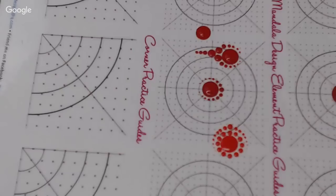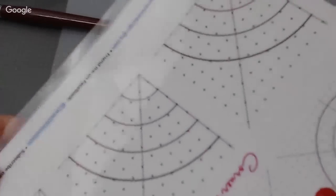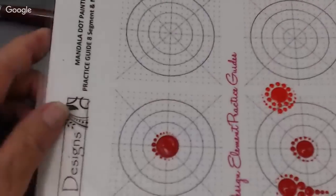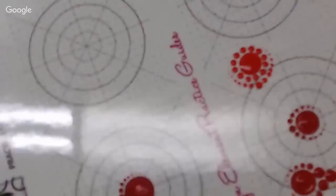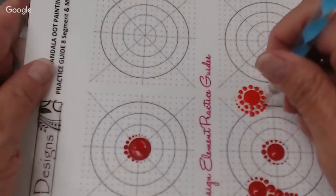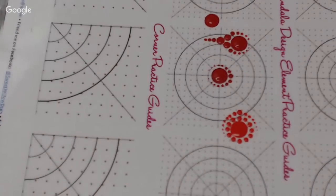And then don't forget, I'm doing this for demonstration purposes, but if I were doing a painting myself, I likely would have done this row and then I would have turned and flipped it and done the other side that way. That's just a preference of mine. It just helps me keep them oriented. And now let's go a little bit bigger. Let's stay on the same one.